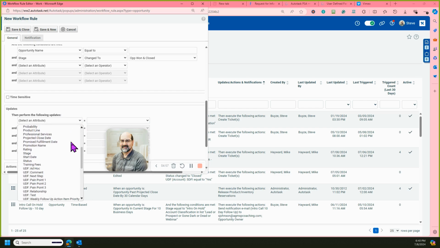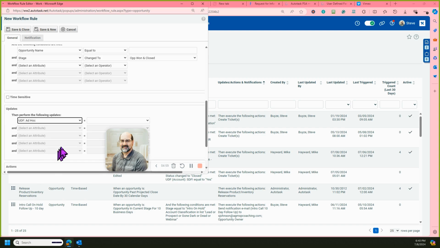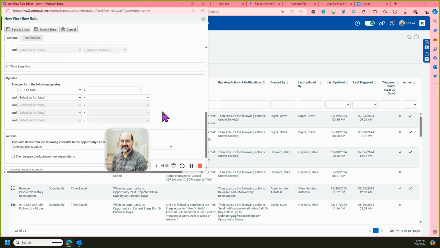You would want to go down to an opportunity UDF, like I'll just pick this ad hoc. But you can see here that I can only set the value. So if it's a 10% commission, it isn't going to calculate based on the value of the sale.